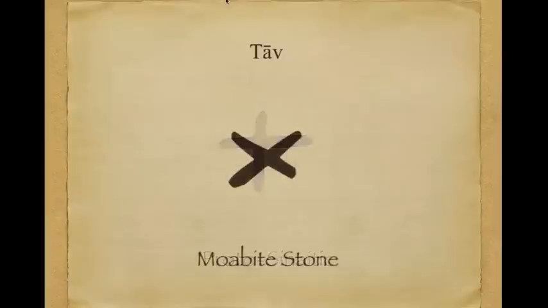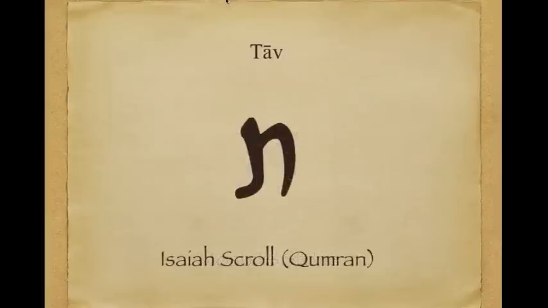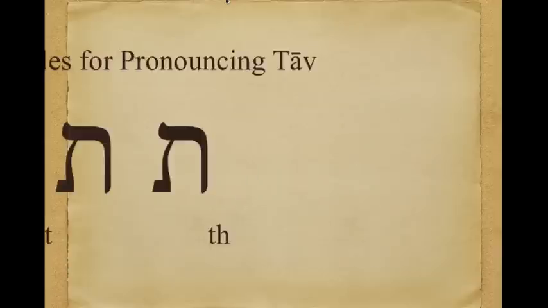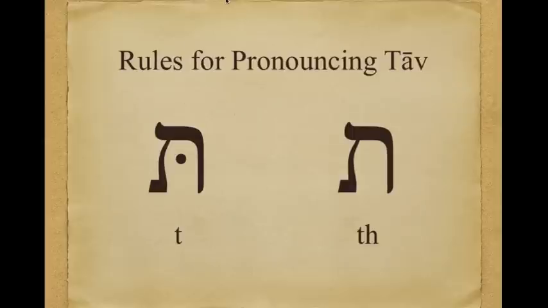The final letter of the Hebrew alphabet is Tav, the name of which can also mean a mark, like the mark that Ezekiel was told to put on the forehead of people in Ezekiel 9. Tav is another letter that has two different pronunciations depending on whether or not it has a dagesh. With the dagesh, Tav is pronounced like the T in telephone. Without the dagesh, Tav sounds somewhat, though not exactly, like the TH in Smith.